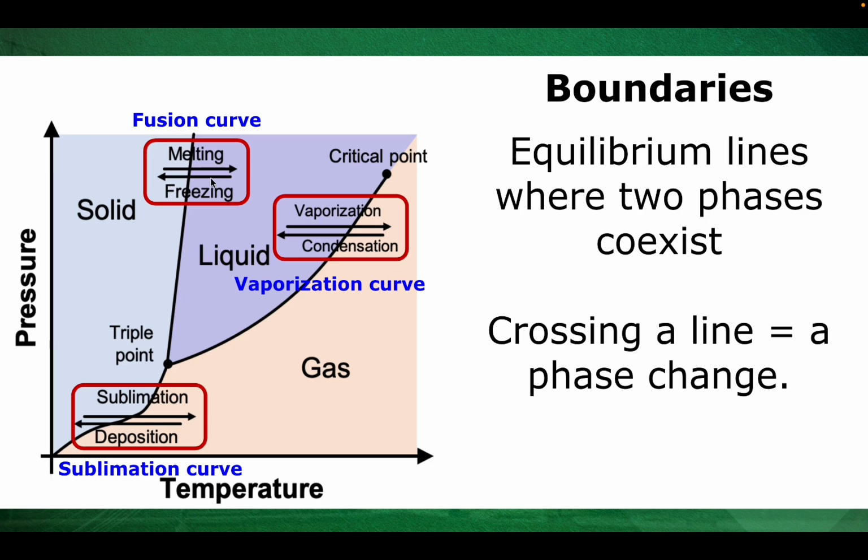We also have the fusion curve, which is melting or freezing, depending on where I started. If I start here from liquid, it will become solid when I pass through the curve. That is freezing. If I start from solid, it becomes liquid, that is melting. And I also have the sublimation curve. If I have gas here and it becomes solid, that is deposition. If I have a solid turning into gas, the process is called sublimation. There is a change of phase.